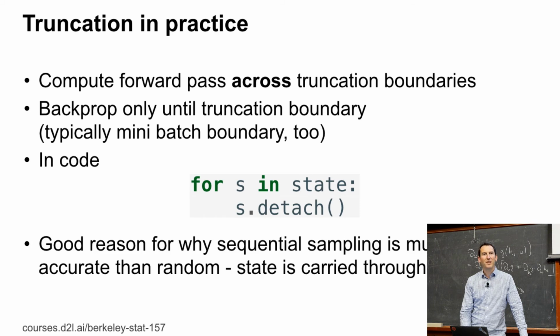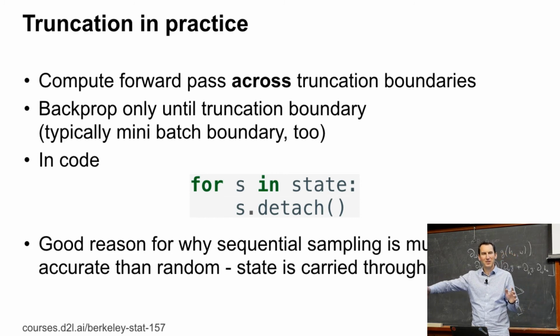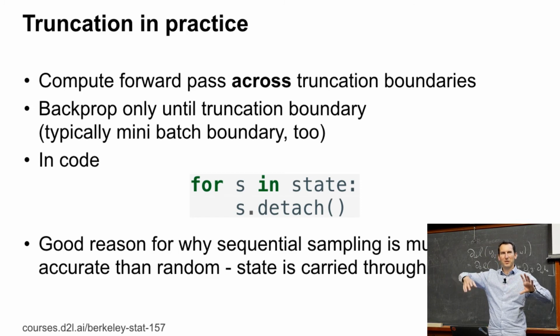Any questions? Yep. Wait, are we detaching all of the states? So yes, you do that at the beginning of every mini batch. And so what's actually happening is that you have slightly variable lengths within the mini batch, so you actually get a little bit of a portfolio of dependency ranges, right? Because you have all the subsequent parts. But basically, you're detaching between mini batches.